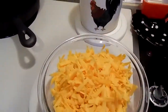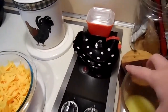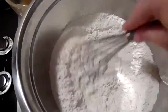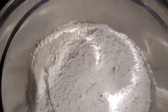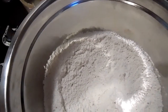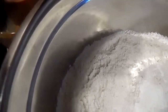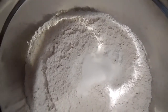Alright, so I grated all the cheese. Gotta test it, make sure it's good. Grated all the cheddar cheese. I have melted a stick of butter, measured out a cup of milk, and I have 2 cups of flour here that I just whisked together. So I'm going to go ahead and put in a tablespoon of baking powder, a tablespoon of sugar. I always want just a little bit of sweetness.